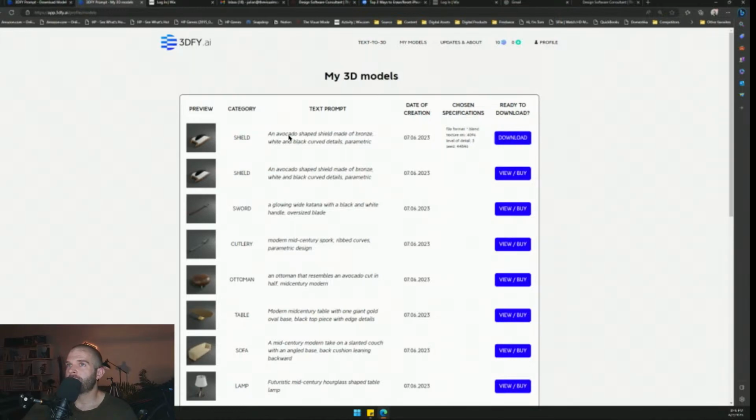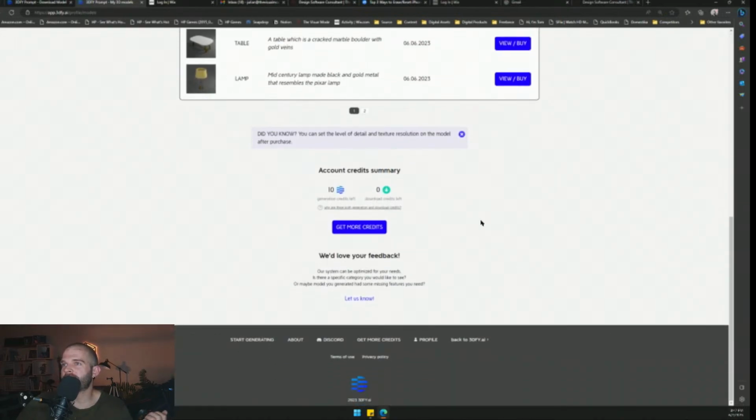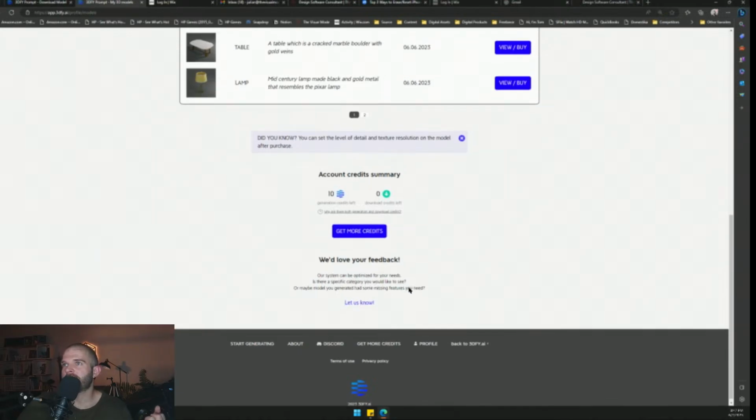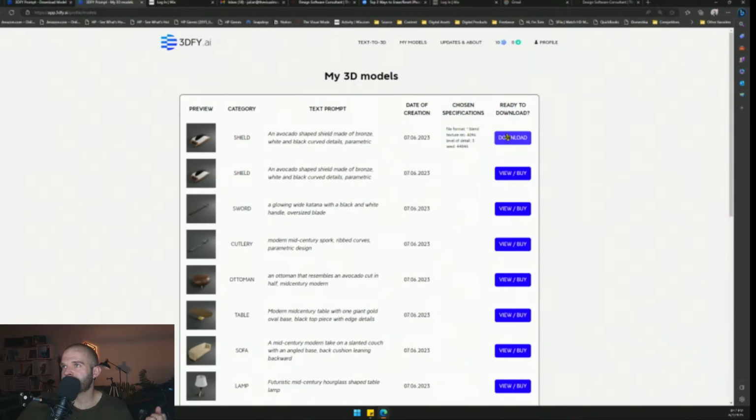I don't know what else to do here. I'm hitting download and I'm not getting my model. You took my money. Give me my model. That's a sad and non-climactic way to end the stream. Not getting the model. Yeah, I guess we'll circle back once we figure this out. This is something I could contact support about. We'd love your feedback. I will let you know that I'm not getting my model.